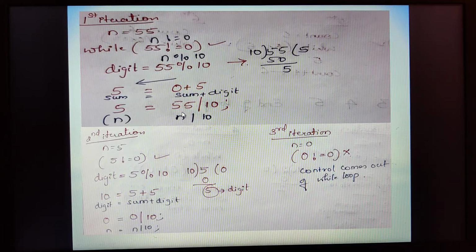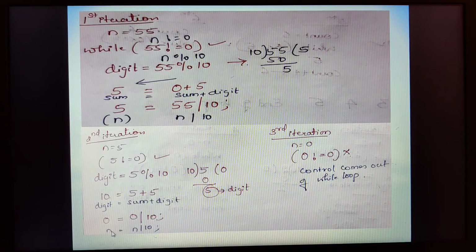Next is what? The next statement, n is equal to n divided by 10. Now, what is the value of n, children? The n value was actually 5, isn't it? Here it is not 0, it is 5. 5 divided by 10, because it is a division operation, we are concentrating on the quotient here. Therefore, since it is division, we got the quotient as 0.